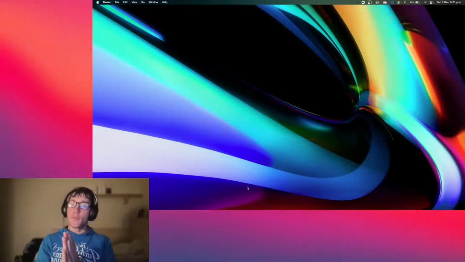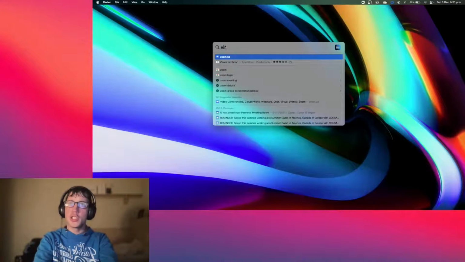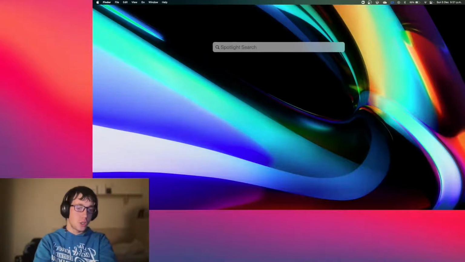So it is optimized for a lot of things, but one thing it's not optimized for, and it really kind of cheesed me off, is virtual machines. Now, virtual machines is something that I really use a lot in college. So I have to keep around this because I can't do virtual machines on Apple Silicon, which is something they could work on because it worked on the Mac Mini, not working on the MacBook Air for whatever reason.